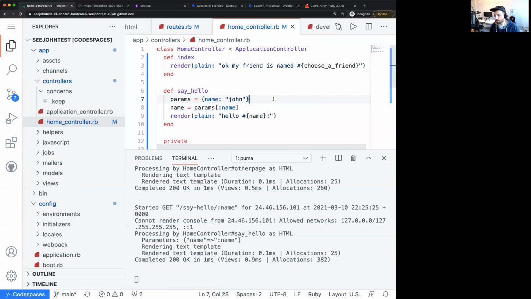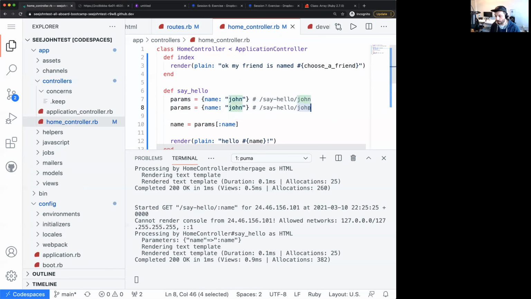So if I go to /sayhello/John, it's going to be name John. If I went to sayhello/Kate, then it's going to show up as a hash, which contains a key, which is the symbol name, and the value, the string Kate. I hope this is making sense.